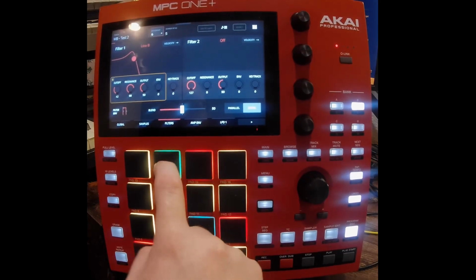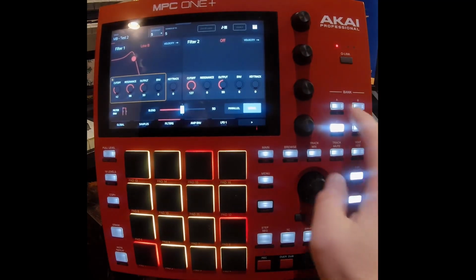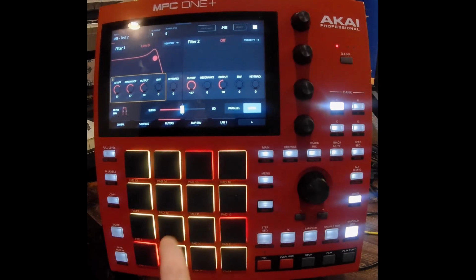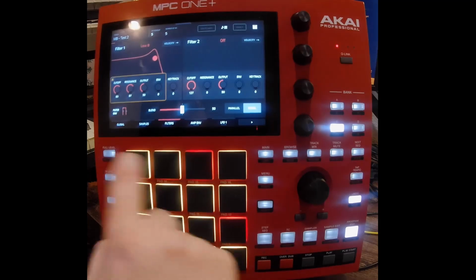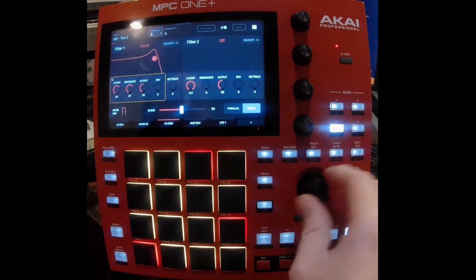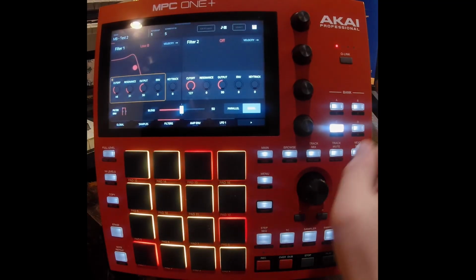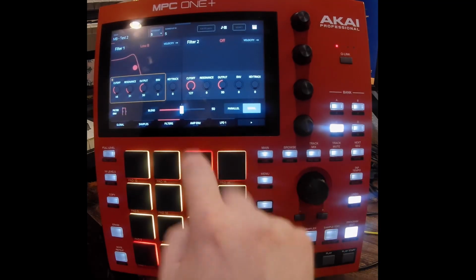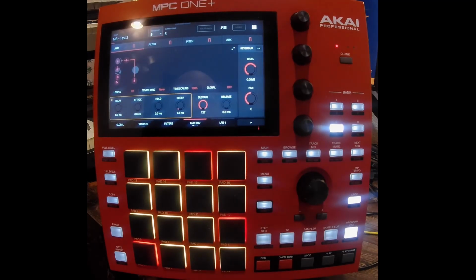Notice that it changes for all of them, even though I changed it in one. So like if I go back right here, I'm in one, I move it up to here, right? Now if I go to 5, it's also the same. Even if I go through and do this, like, then go back to, say, 5. Same thing. Does the same for the amp envelope.